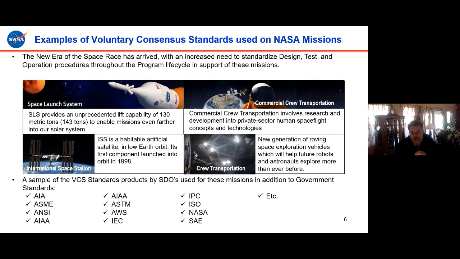Many of our programs have mission times of 25 or 30 years, like the space station or the shuttle program, so we still have to have access to the industry standards that were used historically. So it's an iterative process as the program matures.